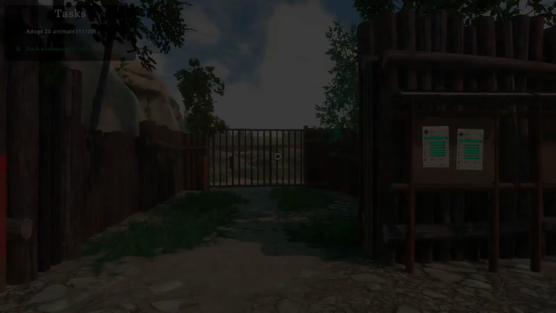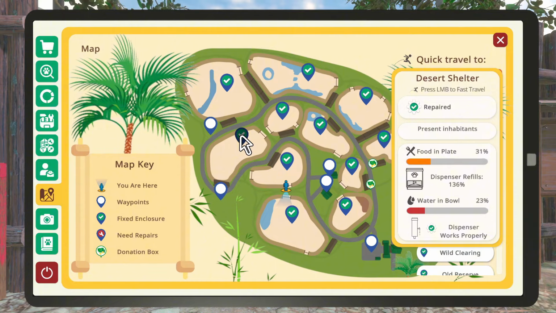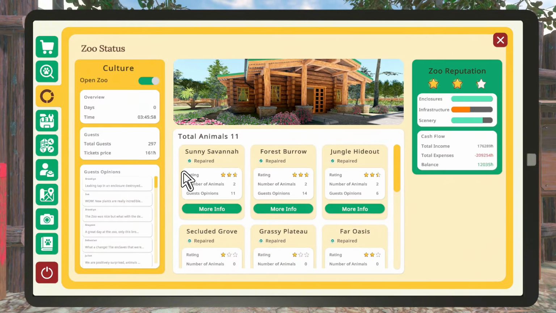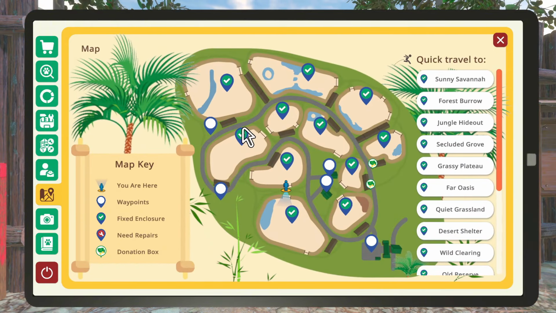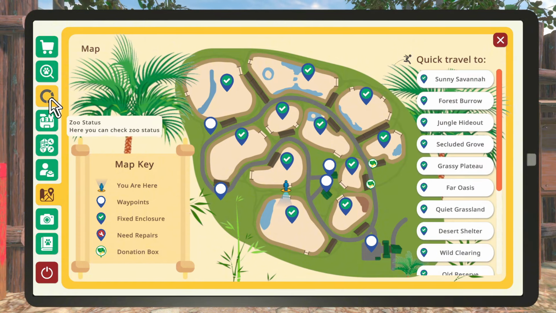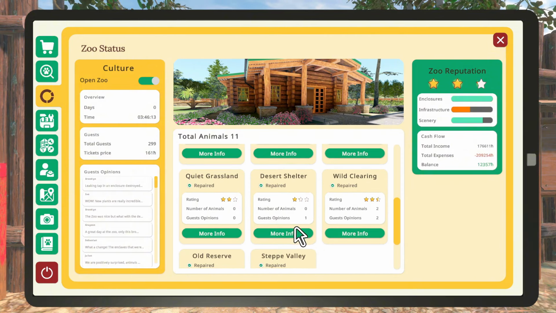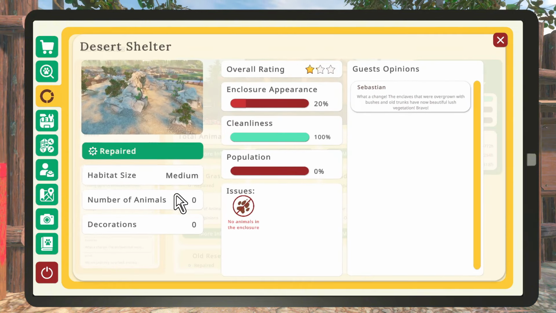That's not what I wanted to do, guys. All right, let's just go back to map. Let's not panic. It's because I need to go into zoo status map. This is where I need to go. Okay, so if I go in here, there's no one here, and this is the desert shelter right here. It's a medium.